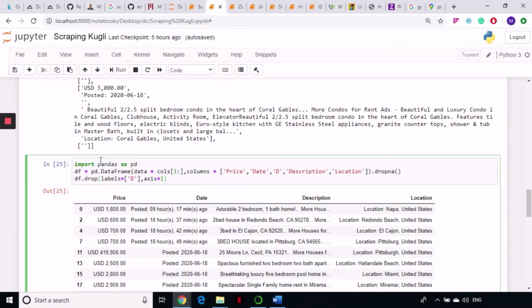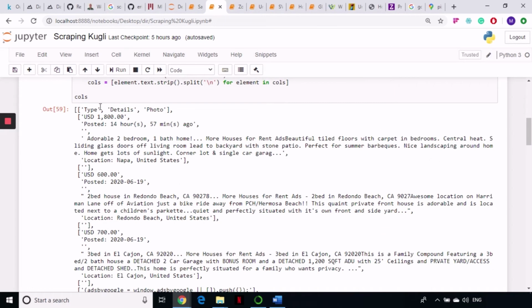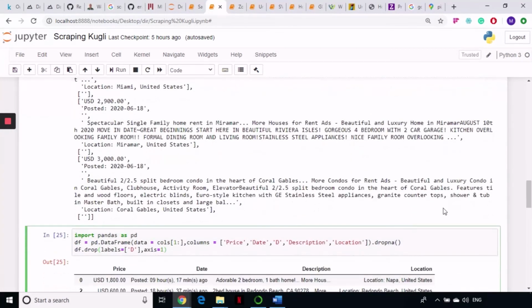So now I'm going to create a pandas data frame: import pandas as pd, and after that df = pd.DataFrame, and data is my columns starting from 1. I don't want this heading, as I told you, so I'm starting from the first index. Then I am defining my columns.